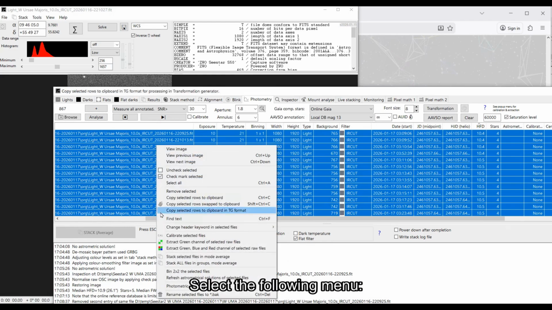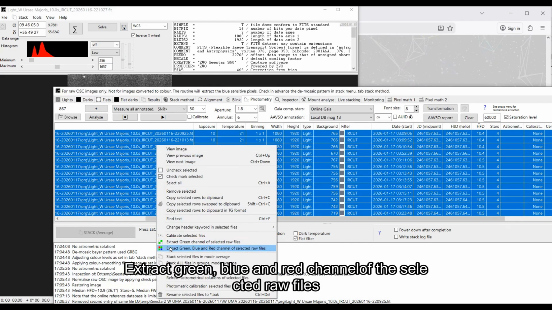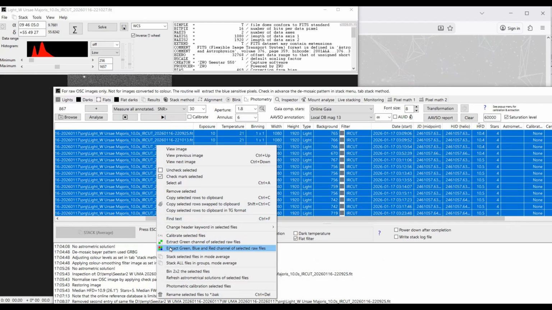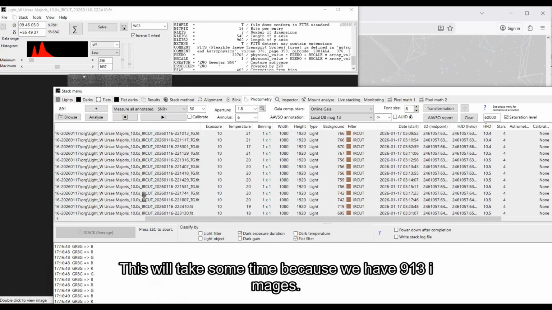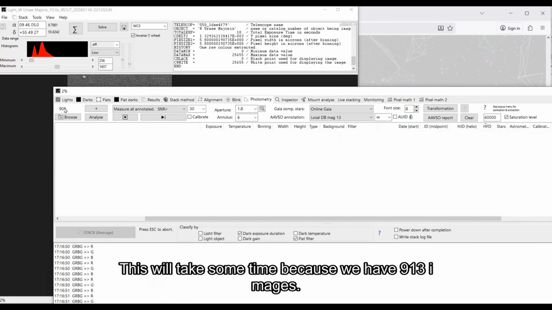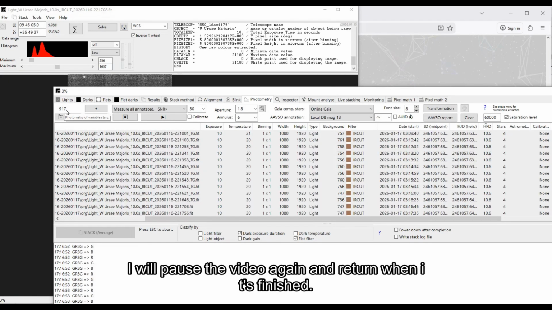Select the following menu: Extract green, blue and red channel of the selected raw files. OK, let's select and start the separation. This will take some time because we have 913 images. I will pause the video again and return when it's finished.